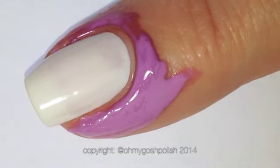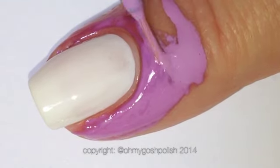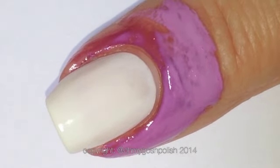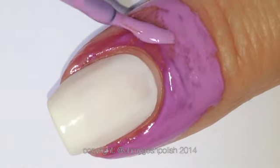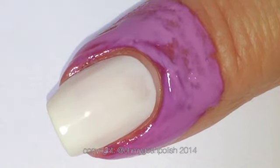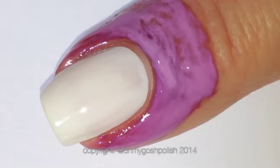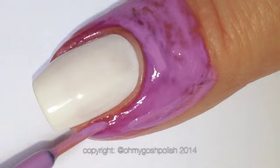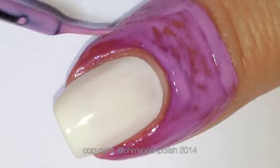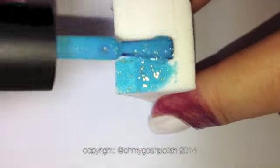Now, just a little warning, it does smell a bit. It's kind of got a funky smell, but it's not that bad that I wouldn't ever use it, to be honest. I paint my nails all the time. I use non-acetone remover, which is still kind of stinky even though it doesn't have any acetone in it, but it is actually a really easy product to use, and you can use it not only to aid in the cleanup of gradients and water marbles, but also there are some other applications for it, like painting different shapes on your nails. Anyway, I'm going to show you that in a different video.